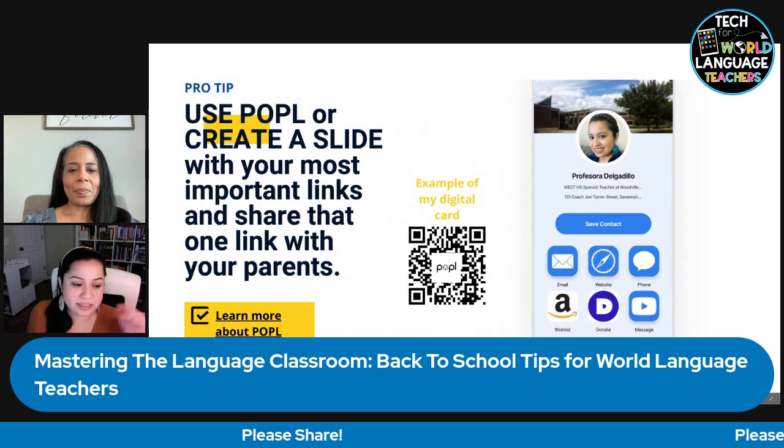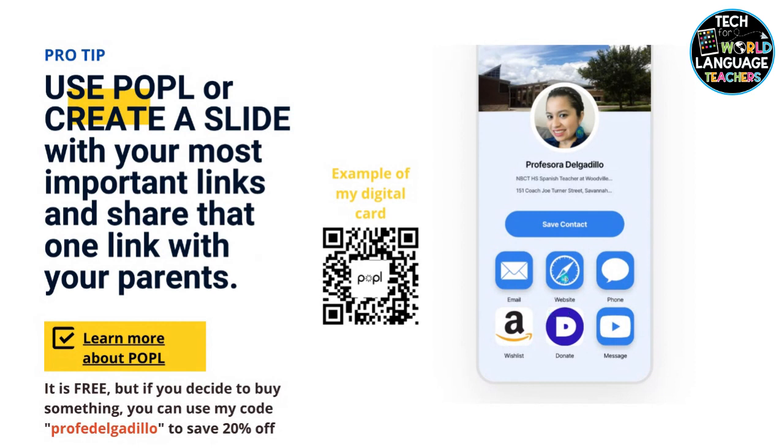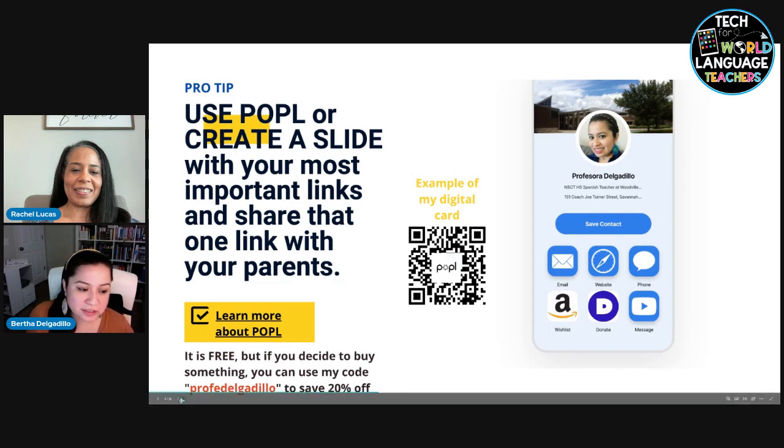Parents are always impressed when they scan your code and then they have all of that. If they go to my website, that's when they can get the supplies, they can get the syllabus and everything. And if you're wondering about a syllabus, if you go to my website, which you'll be able to because I'm pulling the curtain and letting you come with me to see what I share with my parents, you're going to be able to see my syllabus. It's on my website. If you want to use it for inspiration, by all means, you can, save yourself some time with that. You can see the full syllabus on my website. It is on my TPT store if you want to save time and you don't want to create your own.